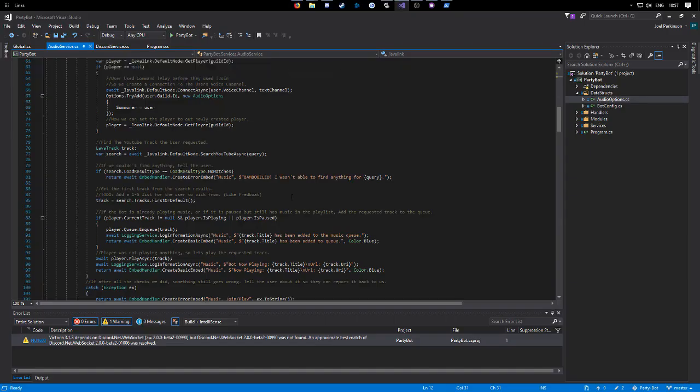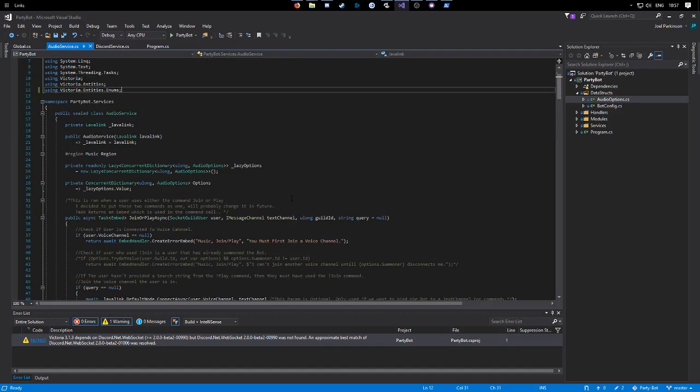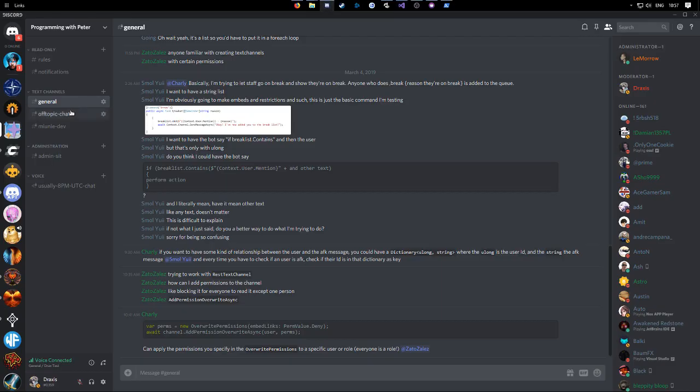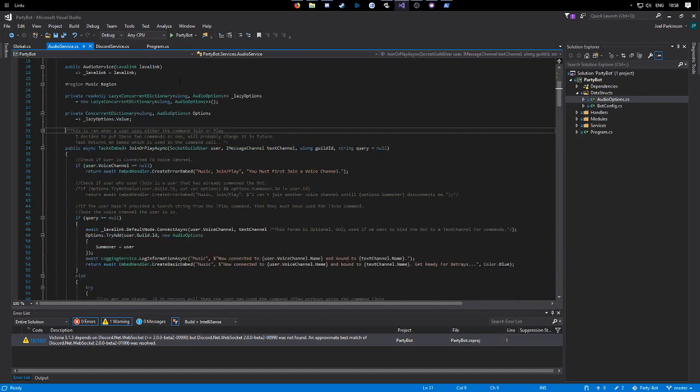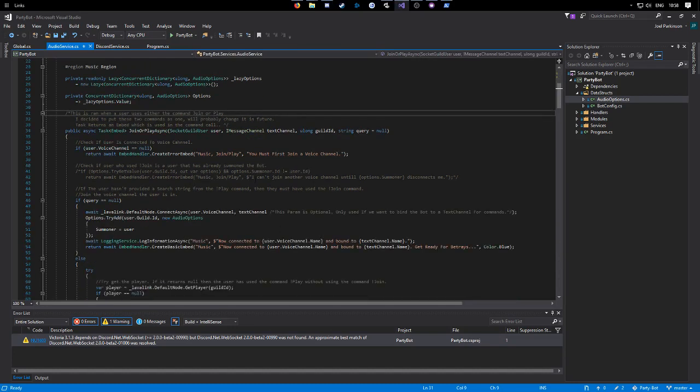Like I've said many times on the Programming with Peter Discord server, which I assume is where many of you guys will come from, this isn't how to actually set up a Discord bot with music, or how to create a music bot, should I say. This is more, here is a music bot. You should be able to take what you want and add it to your bot.